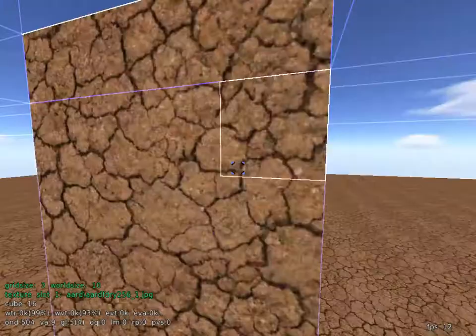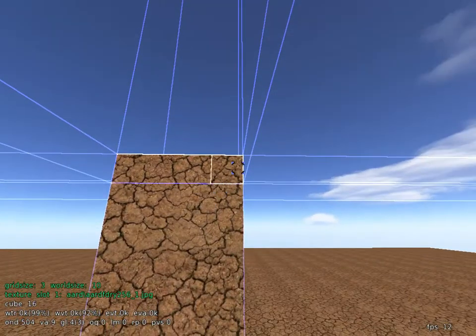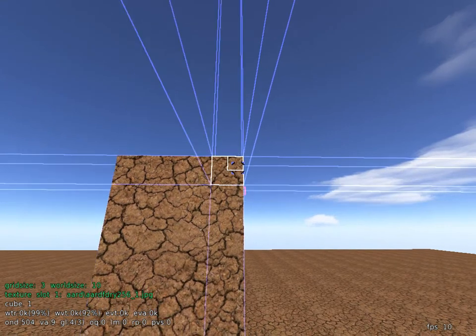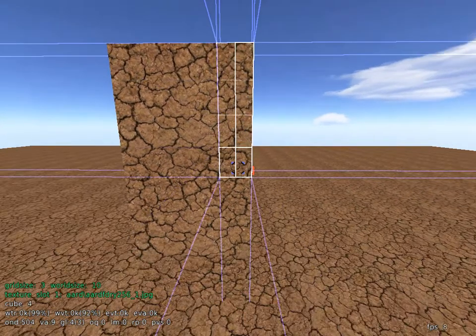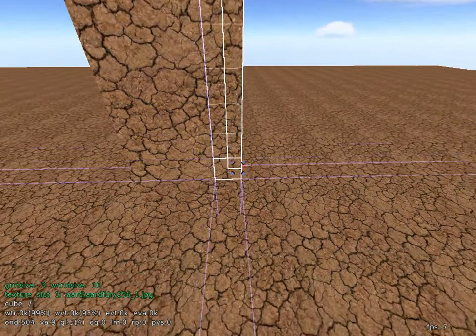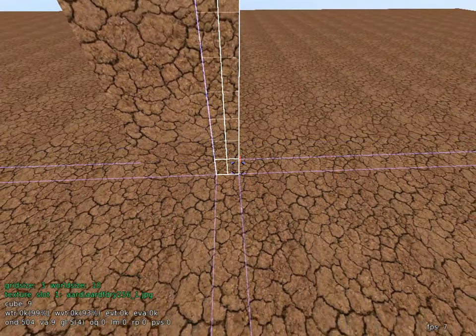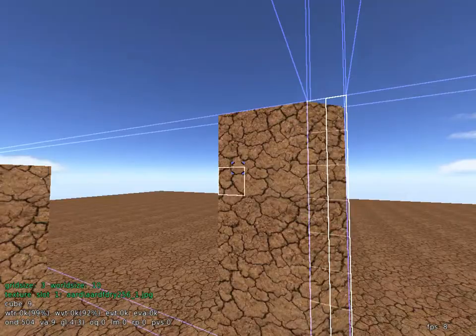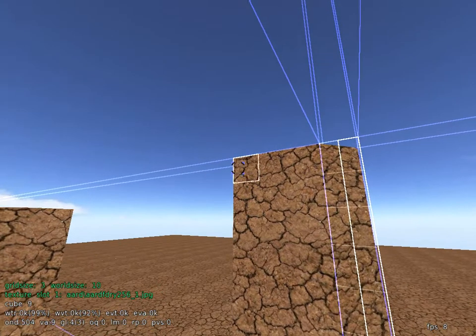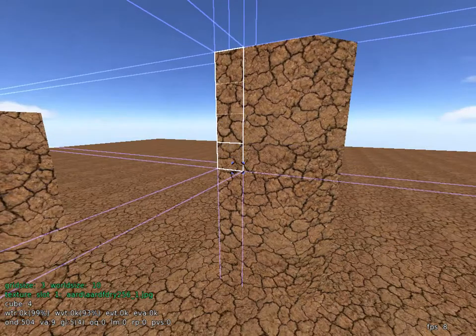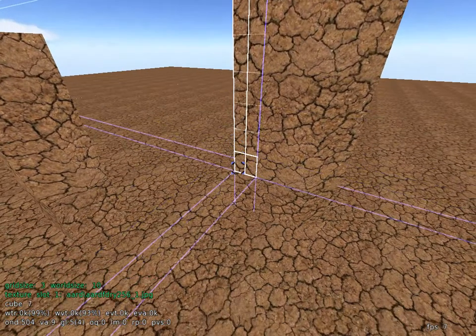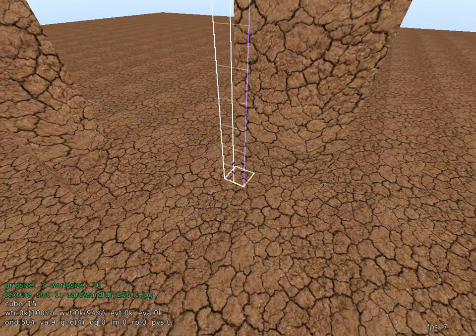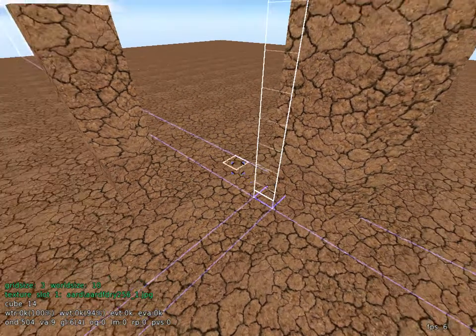Now, press and hold the middle mouse button, go all the way down to the bottom. Try not to get off to the side there. Scrolling in. Do this on all corners. Okay, we screwed up.